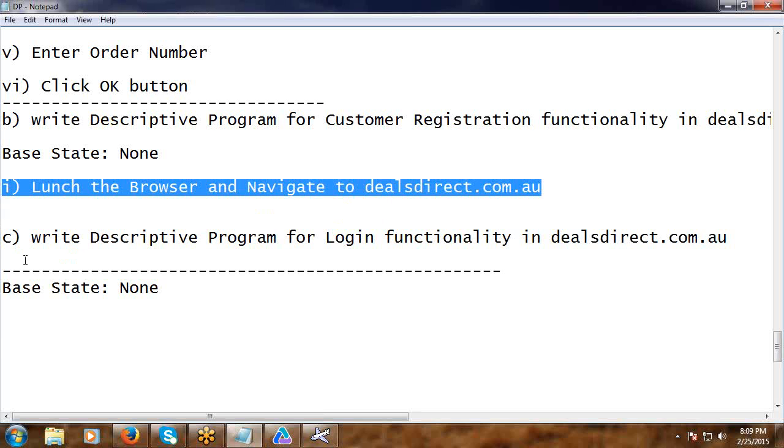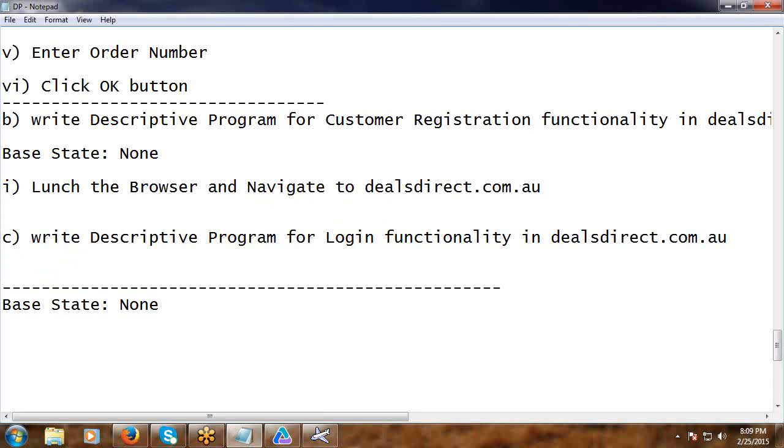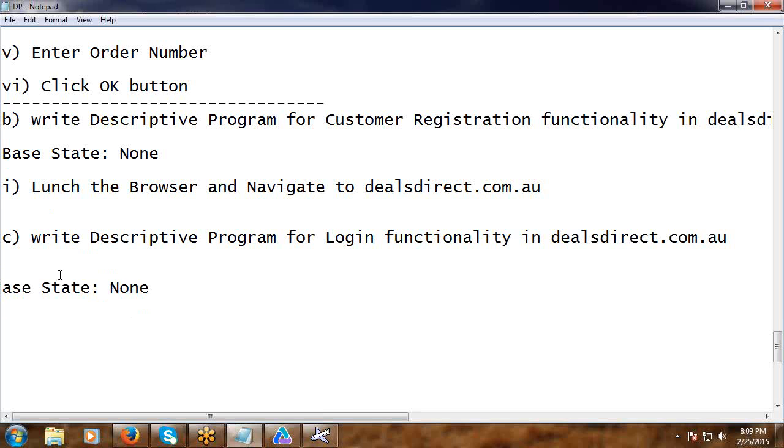For the third assignment also, same base state. Same step.